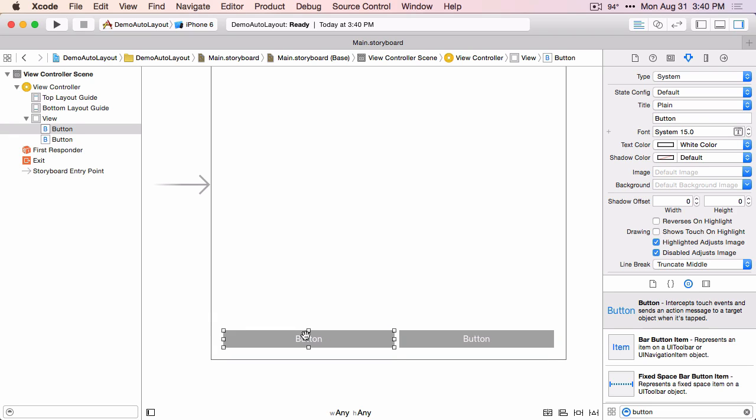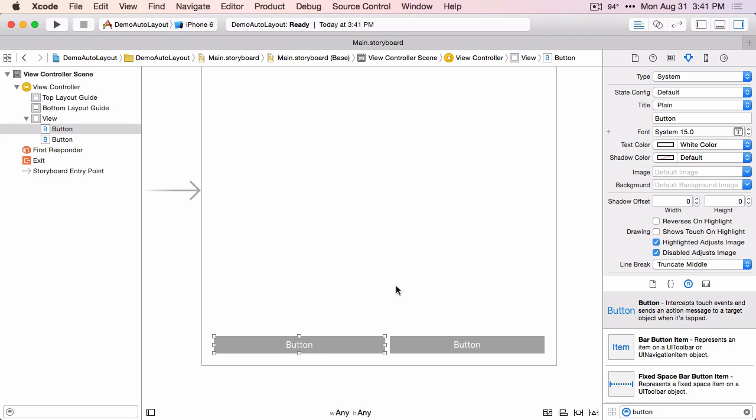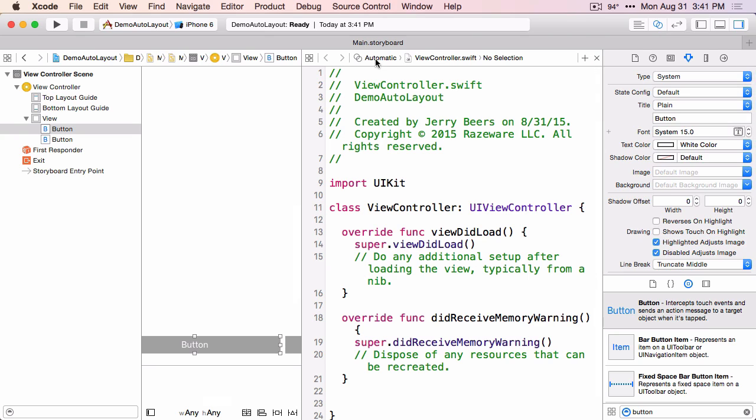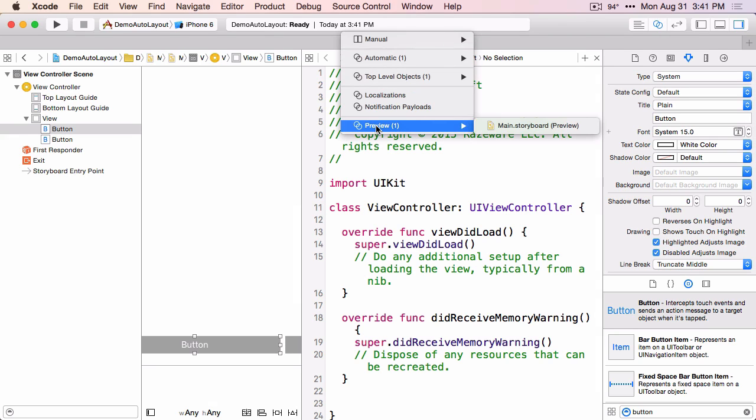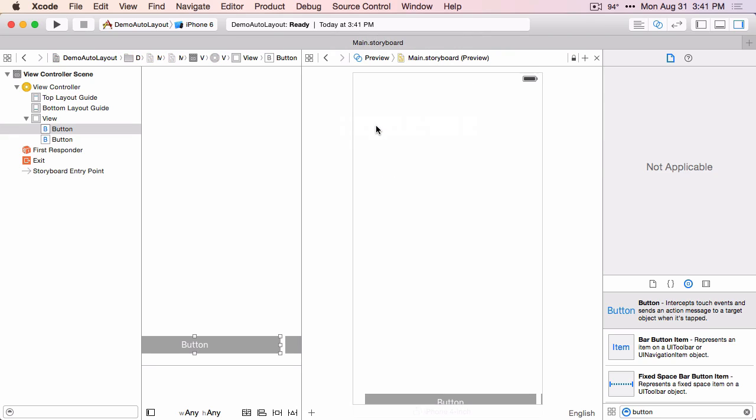Okay, we've laid out our interface visually, but we haven't created any constraints yet. But Interface Builder will automatically create constraints on them for you. But if you remember, those are not the constraints that we want to ship with, and let me show you why. I'm going to open up the Assistant Editor, and if you haven't used this before, there's a preview editor in the Assistant Editor that you can use to preview what your view will look like in different form factors and orientations. So we can see we have the iPhone 4-inch form factor here in the portrait orientation.